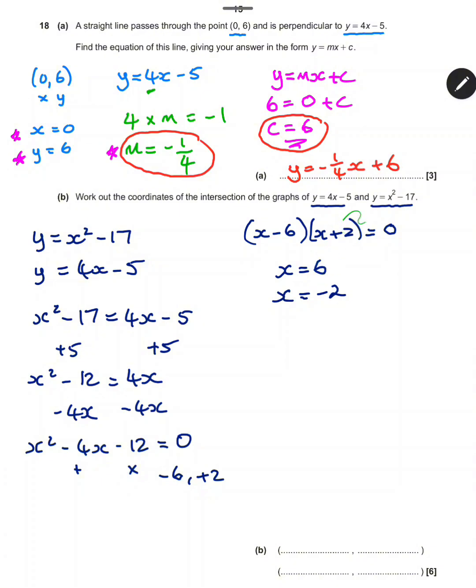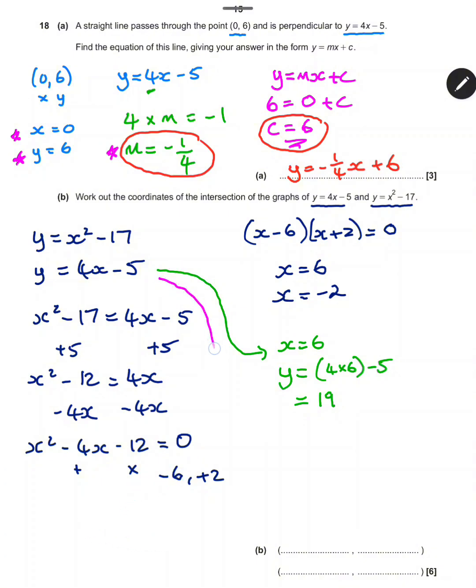We've got our two x values, but there will also be two y values for simultaneous equations like this. So we need to find two y values, and we can use any of these. I'm going to pick the nicer one with no squaring in. So when x equals 6, y is 4x take 5. 4x will be 4 sixes, take 5. And 4 sixes are 24, and 24 take 5 is 19.